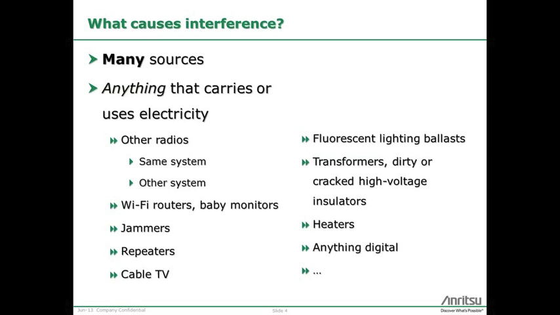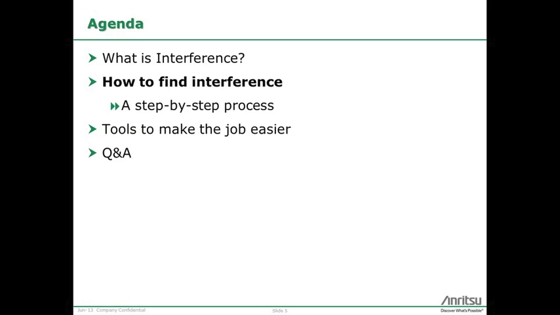Leakage from cable TV installations. Light ballast for fluorescent tubes will do really interesting things and generate signals. The power system, the power grid, can cause all kinds of interesting trouble. There's a fellow I know whose specialty is tracking down those problems, and he travels all over the country doing so. Heaters, lighting control systems, anything digital. I know of a hospital that had lots of trouble with interference. It turned out to be caused by the controller for an elevator. Lots and lots of fun.